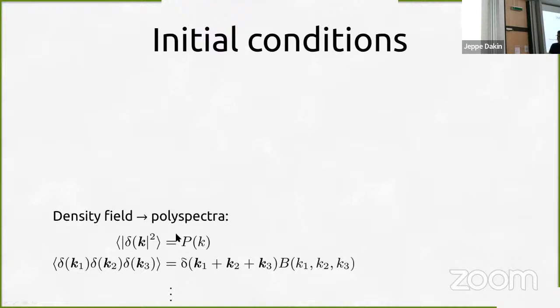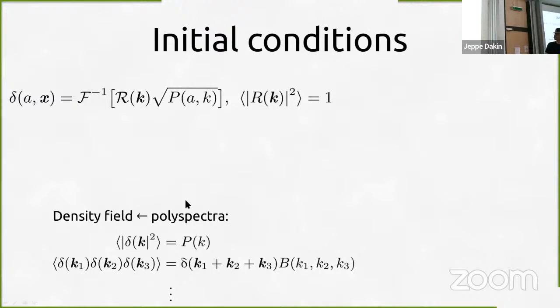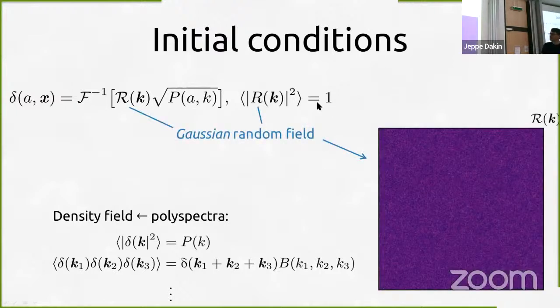Basically, we just take this scheme down here and we reverse it. So we want to go from a power spectrum to a density field. So basically, I just now solved for delta, and you get this, where R is some field in 3 dimensions, which has a mean value of 1, and P is a power spectrum. Right. So this R, we have to choose in some manner. And from inflation theory, we know that, well, at least most models predict this R to be Gaussian at early times. So you just draw some random Gaussian numbers, and you have this starting field.